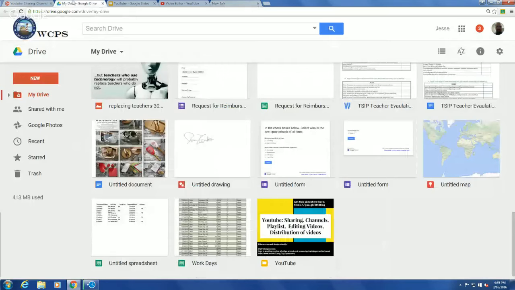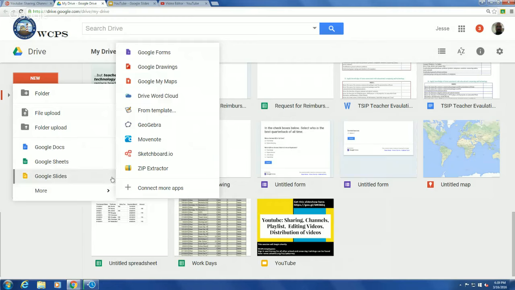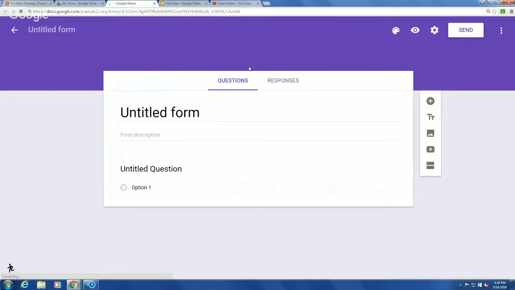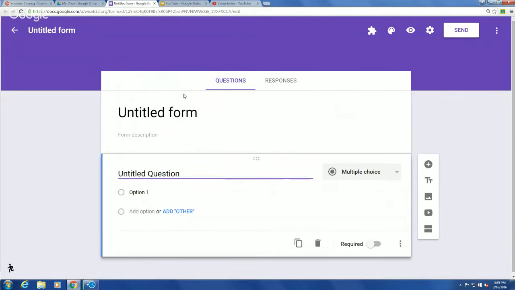First thing I'm going to do, I'm going to go to my drive. And I'm going to click New. I'm going to open up a Google Form. As you know, this is the newer view of Google Forms. If your Google Form does not look like this, you're using the older version. If you want to go back to the older version, you click this little running man icon down here and go back. I don't like to go back. I like to go forward, so I've been forcing myself to use the new Google Forms, so that's what we're going to do. All right, to add a video, it's very simple. We'll come to this icon, this box right here, this menu, and we click Add Video.